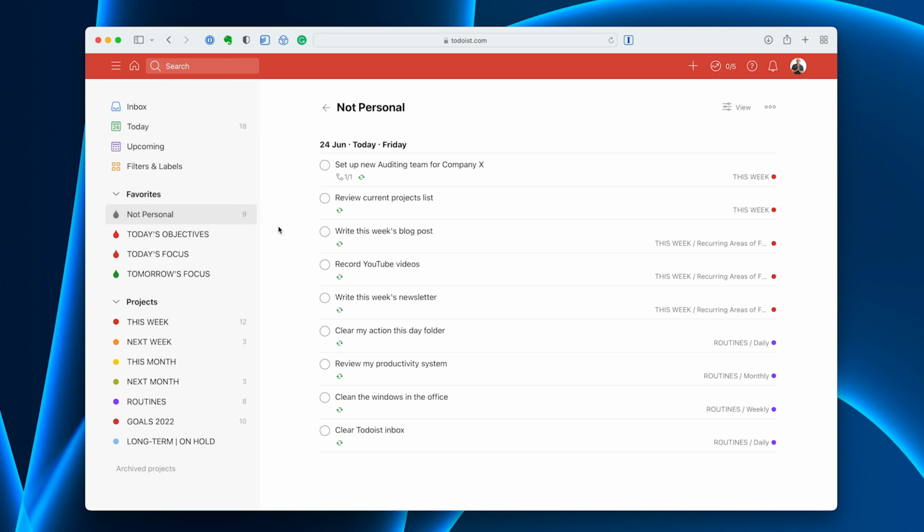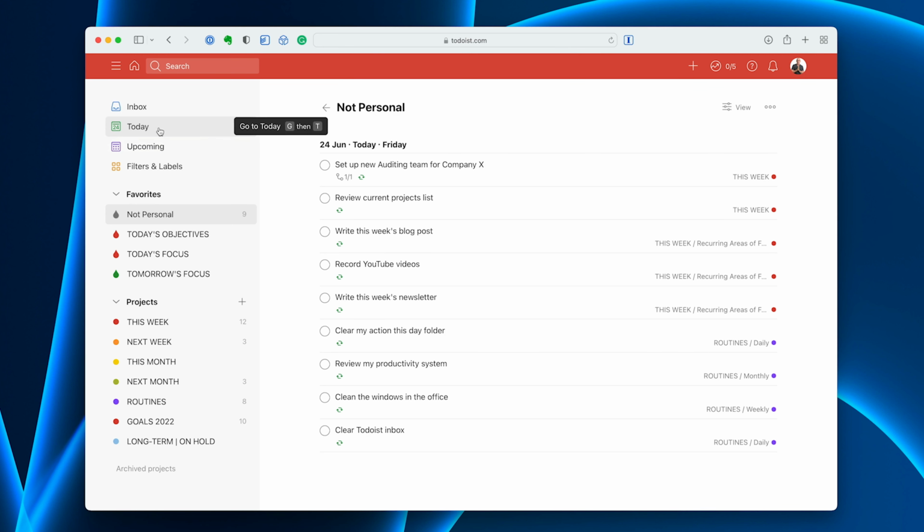If I just have one accident where I'm not concentrating and I don't add the work label, that is going to disappear maybe from a view that I want. So not personal is a better way of doing it. Alternatively, you could call that work because it's not personal. It's up to you. That's just what I wanted to call it. So that's one way of being able to filter down a list, and now I'm at work.